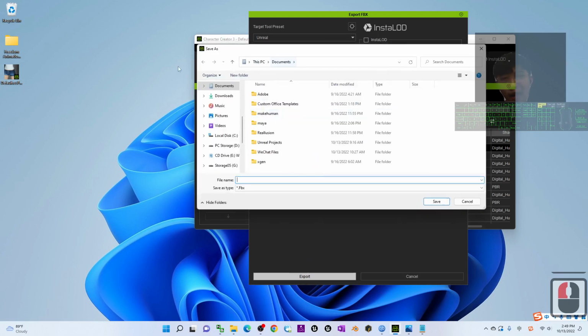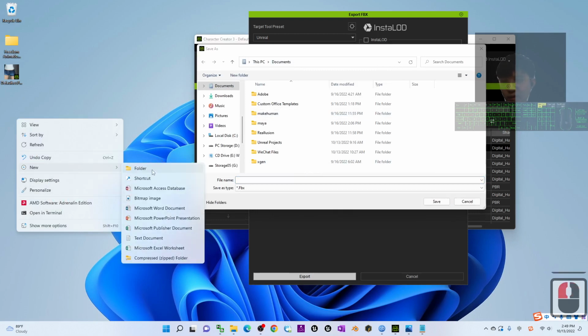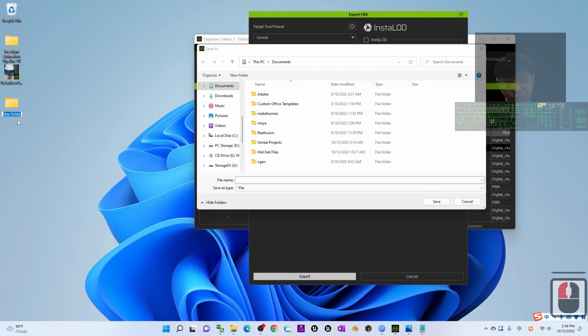As a demo, I'm going to create a new folder on my desktop and export the FBX file inside this new folder. I'm going to name it CC3 female 01.